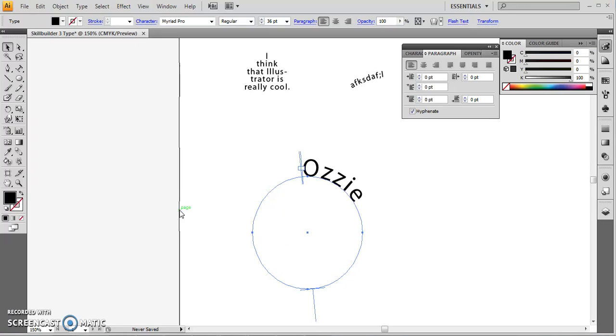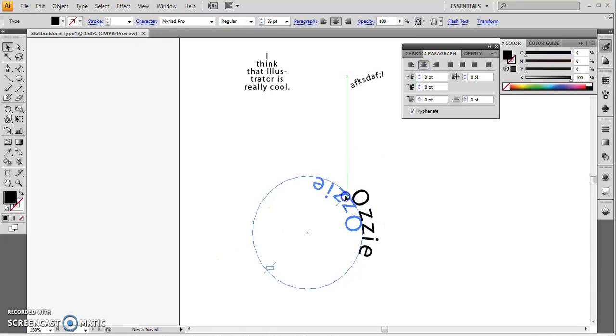So the first thing I want you to do is move your cursor to the blue line that looks like a T. Okay, and what comes up is this cursor plus a little upside down T. Basically what that does is that allows you to move the text around the circle to where you want it to go. Okay, so if I put it over here and I do center align, it just moves it to a different spot. And then maybe I can align it to the top, and you can see that there's that green line going through that shows me it's centered on there.